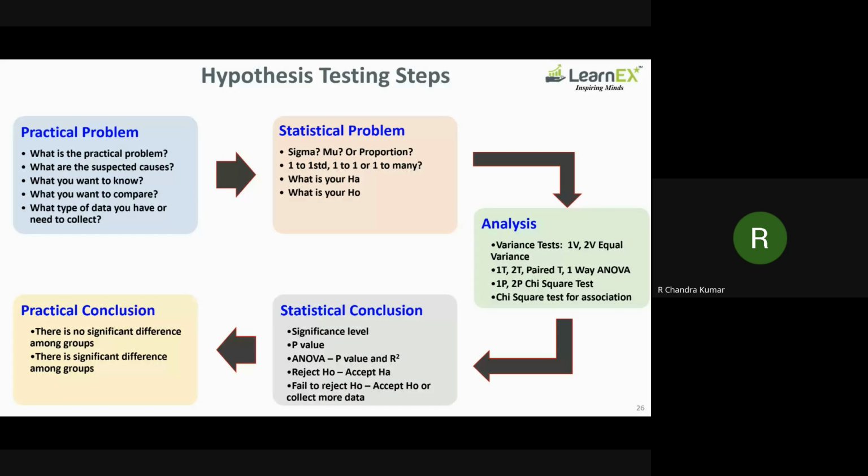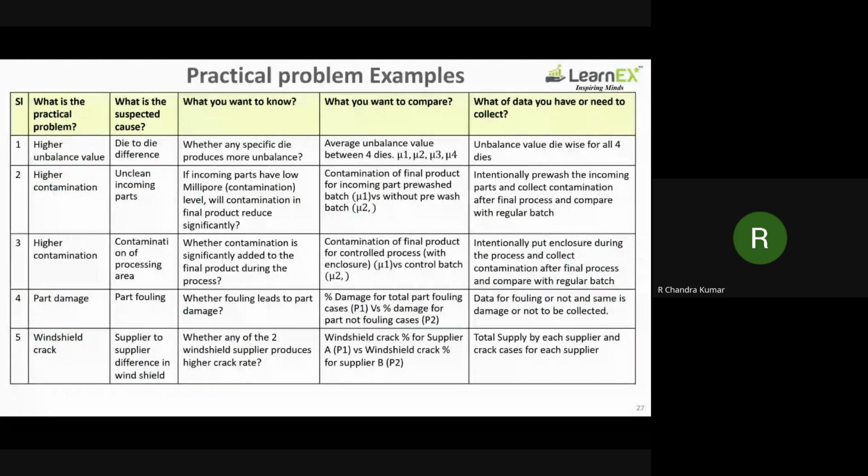For this, we use significance level, alpha level, p-value, or we may use a cutoff depending on what is the acceptable level. Like p-value less than 0.05, we say typically it is significant. There's significant difference at 95% confidence. And then from that, we make a practical conclusion. Here are examples of test of hypothesis.